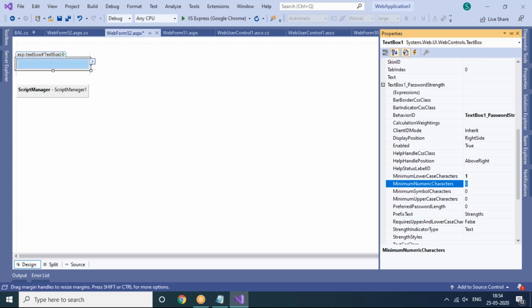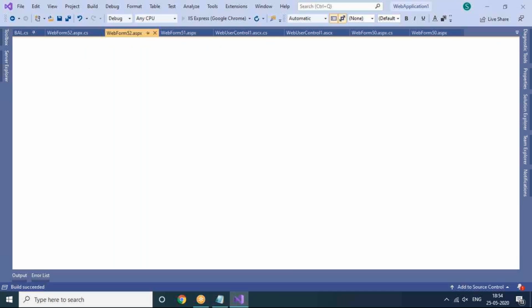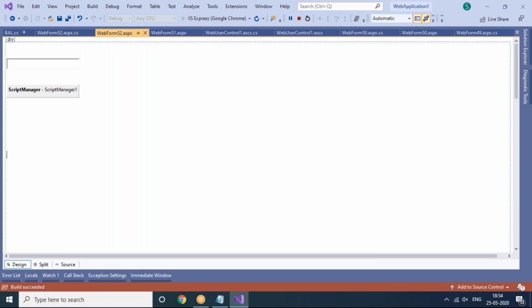Minimum numeric characters, one. Minimum symbol characters, one. Minimum uppercase, one. Preferred password length is 6. This is about the password strength extender. Like this you can add many AJAX controls. You can work on it, no problem at all.